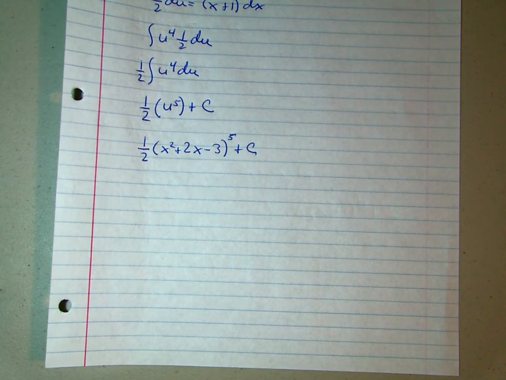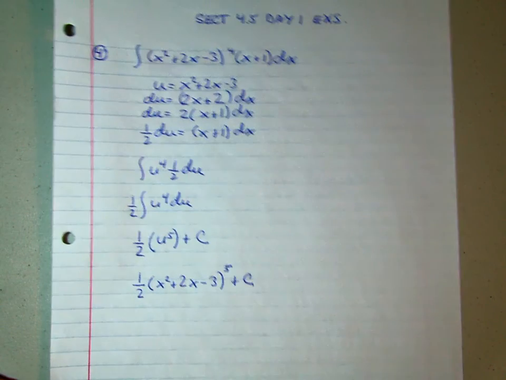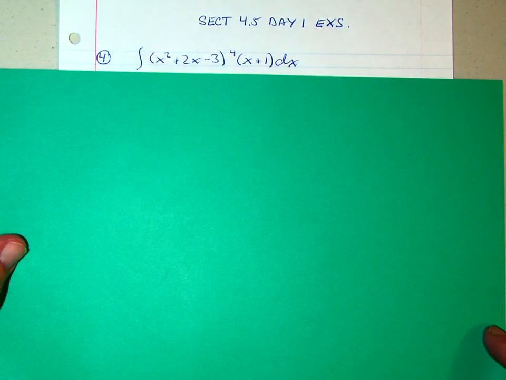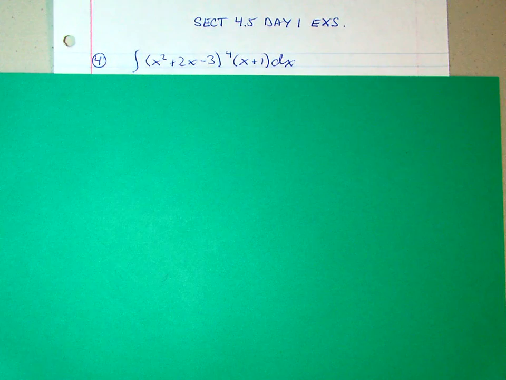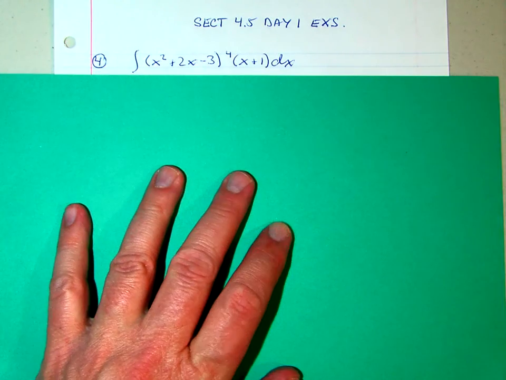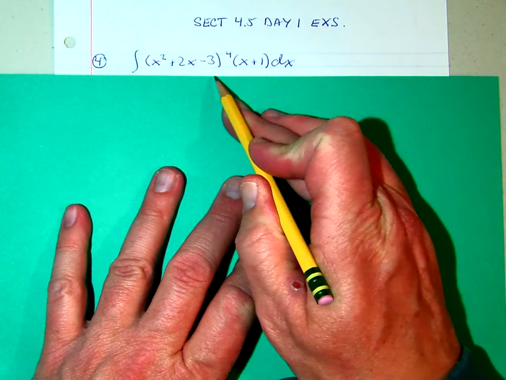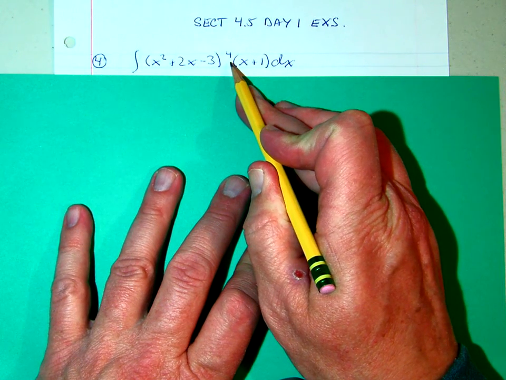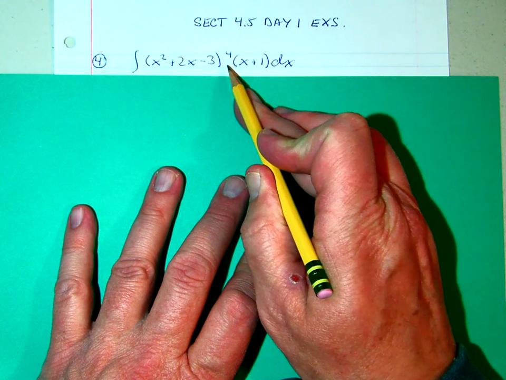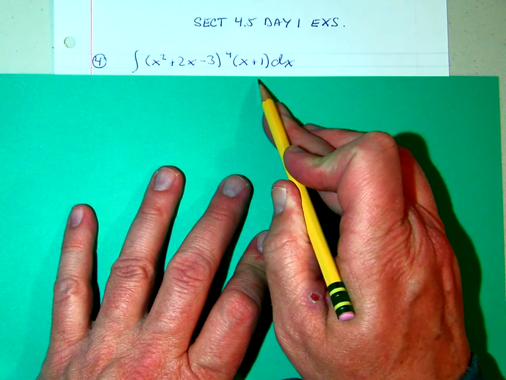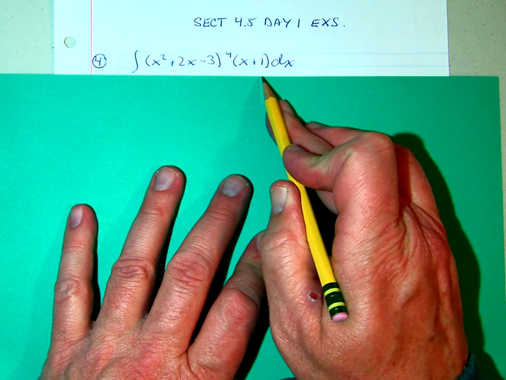All right, one more example of dealing with integration by u substitution when the constants don't quite line up. So considering our options prior to what we learned today, if we were to get this thing integrated, we have to take this trinomial, raise that to the 4th power, which would be quite a task in and of itself, and then we'd have to take that and multiply it by x plus 1. So this would be an absolute monster if we tried to attack this using strategies prior to knowing u substitution.